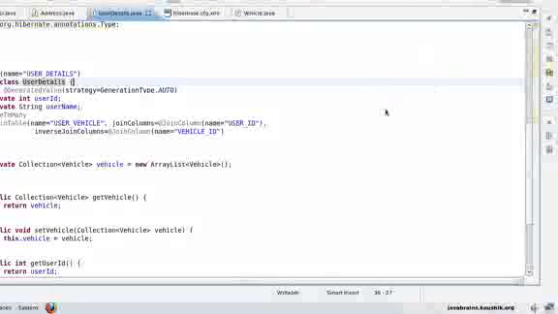There is one other way to represent a one-to-many or a many-to-one relationship, and that is that the object on the many side of the relationship has a reference to the other object. So now my user table cannot have a column for the vehicle ID because one user can have multiple vehicles. But the vehicle table can have a user ID column because any vehicle will have only one user.